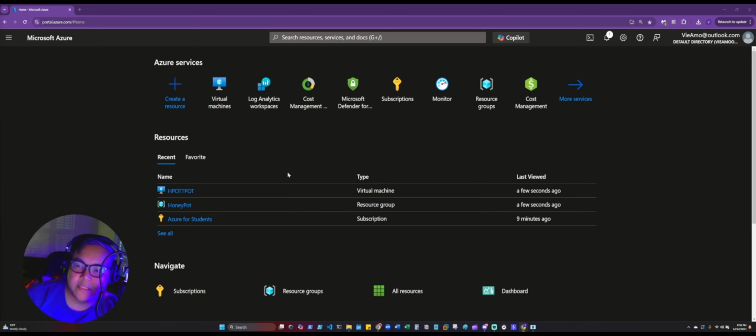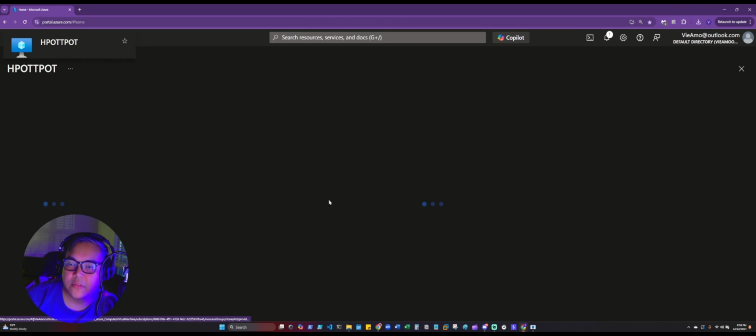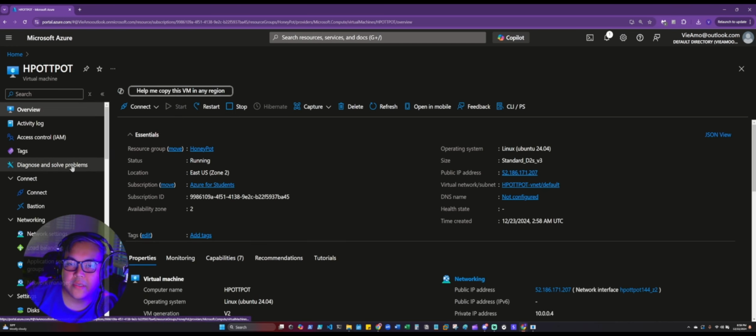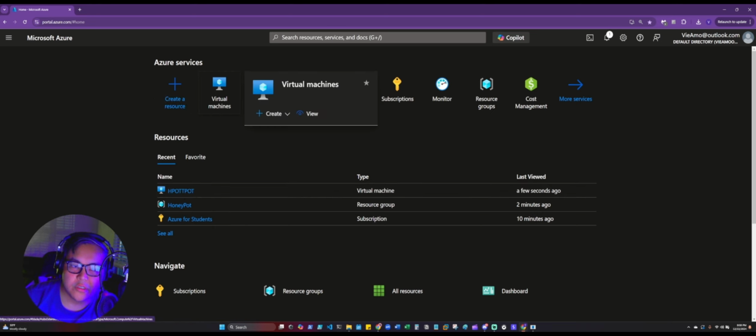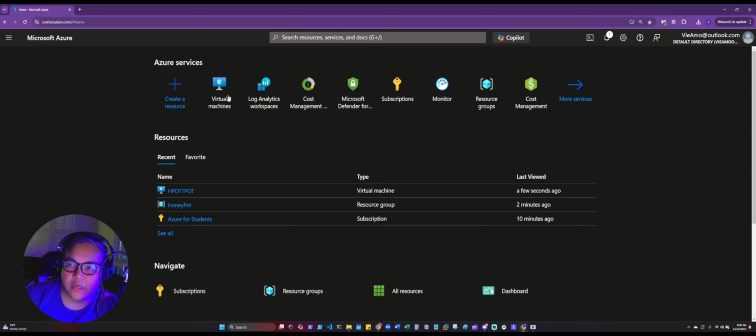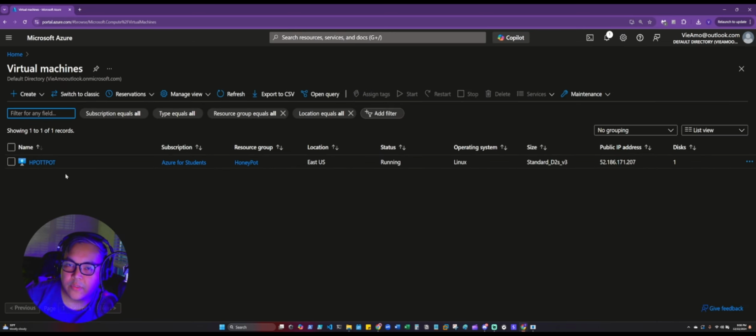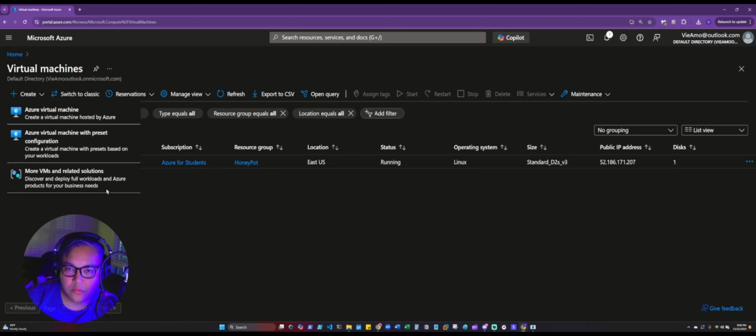Now that we've deployed it, and we have it under our resources, we can go in here. Okay. And now I think we'd have to create another one. So we have our honeypot here. We'd have to create one more source, another virtual machine, where we can SSH into our Azure VM. So let's go here. So we have our selection of our virtual machines. We can create one more that we will be using to SSH into.